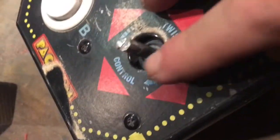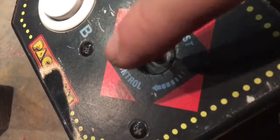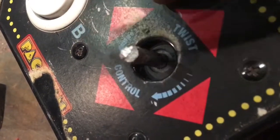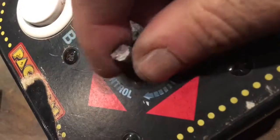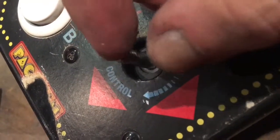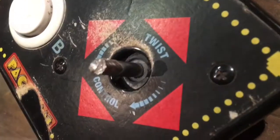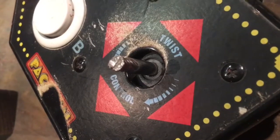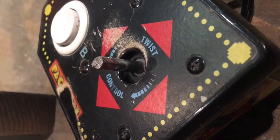I was originally thinking about trying to drill through this thing and run a screw through it, but this trench across the top has worked very well. I haven't had any problems with my wheel. When you're playing, you don't want to try to force the wheel any further than it can go, or you may snap it, but it still shouldn't move, theoretically, once the trench is in there. I'll get a ball cut out and show you that process so you're clear on that, because it's pretty important to have that wheel stay in place.